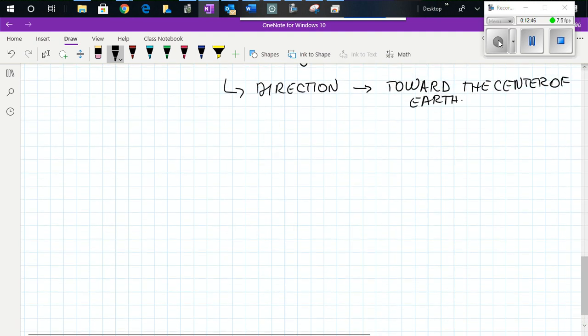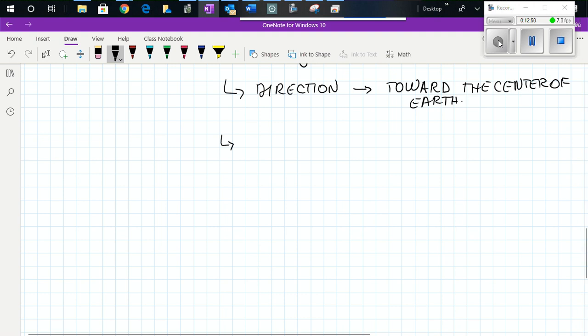What is characteristic of force of gravity? It stops existing beyond the surface of the earth. So inside the earth, you do not experience force of gravity. I will say it stops existing inside the earth. Inside the earth, you will see a different force which you may talk about later on in your life. So it stops at the surface of the earth. Okay? Questions?